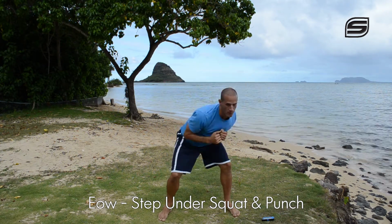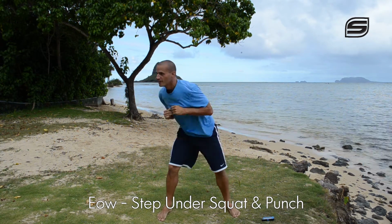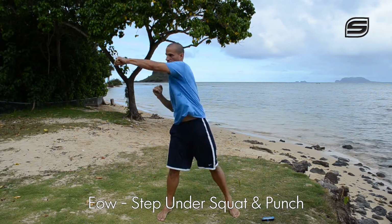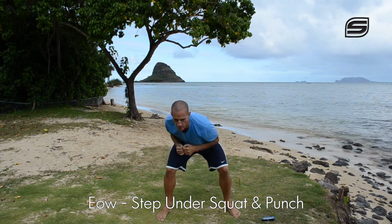In this case, I'm using a jab. You could use a hook or an uppercut. Doesn't really matter. There's a lot of flexibility and variations you can do with this exercise, but in this case, I'm unloading a quick and powerful jab. Use that punch. Don't feel silly about doing this exercise.